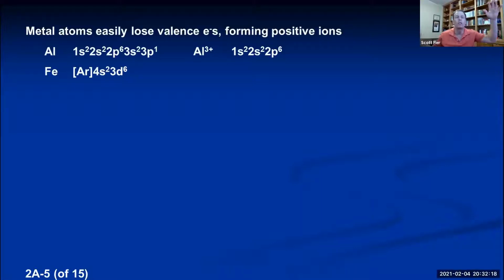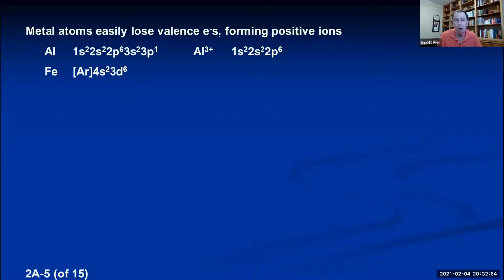The 4s orbital is really, really big. 3d orbital is small. So because that 4s orbital is really big, the electron is far away from the nucleus, like holding the basketball out like this. So if something's going to come up and attract an electron away from an iron atom, it's not going to reach into the atom and pull out that 3d electron, which is close to the nucleus. It's going to take the electron on the outside. That's the 4s. So anytime you have a transition metal, important to know, the first electrons ever pulled off are always the valence electrons, not the ones that were filled last, not those 3ds.